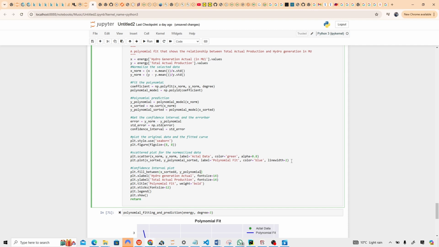My polynomial sorted is interval, that is minus the standard deviation of error, is STDR, yeah, minus confidence interval.